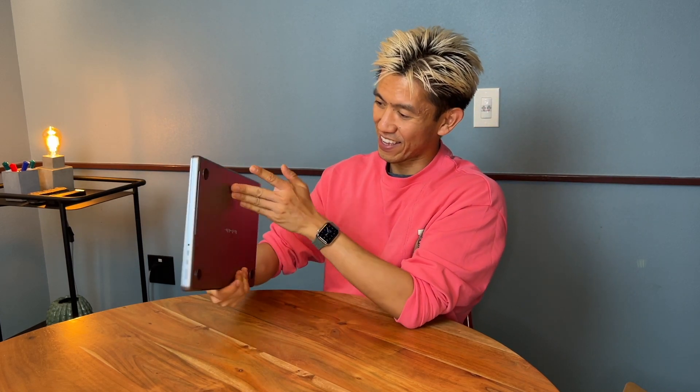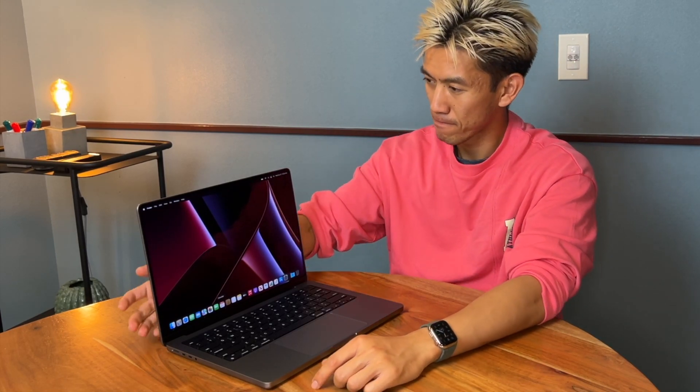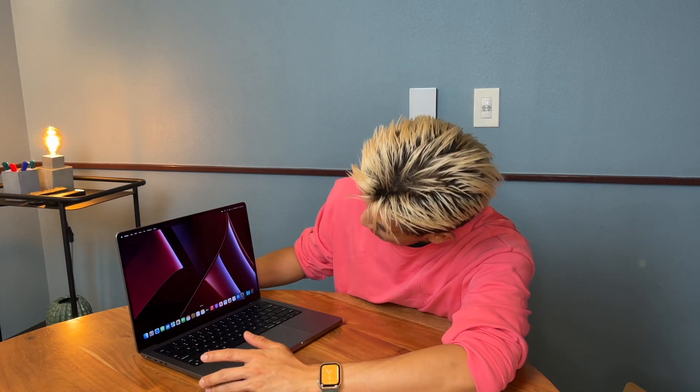I don't mind the boxiness actually — they pulled it off really well. My fingerprints are already — okay I'm gonna stop touching it all over. That is a nice touch — the logo. It definitely feels new. Within a week or more I'll have to decide if I'm gonna keep this or not. It might be too much power for me — maybe I just don't need an M1 Pro and should wait for M2 next year so I can compare M1 to M2. Anyway, let me know what you want to see tested. Also, it's not black up here so I still notice a notch — I wonder if that will annoy me over time.